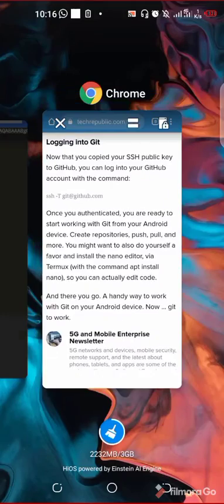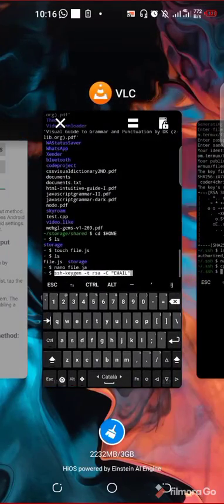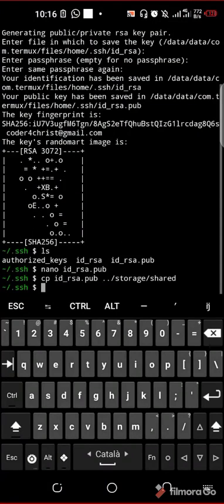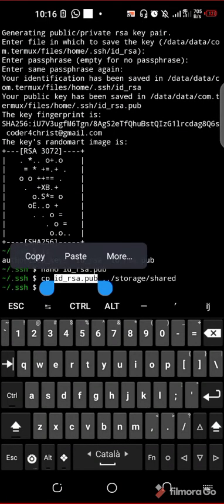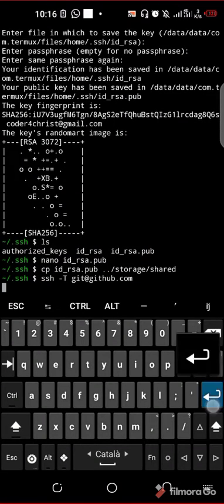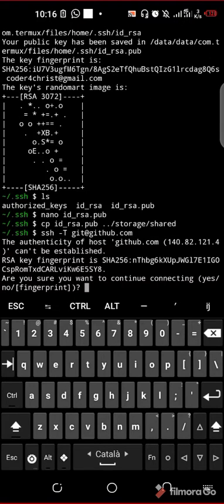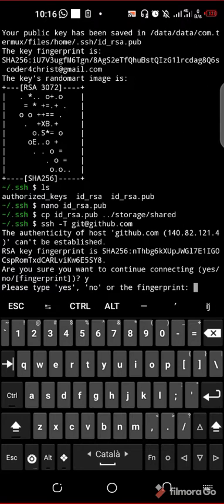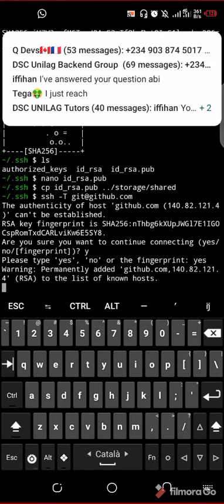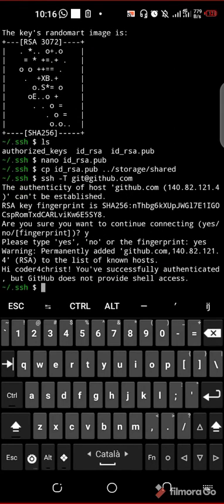So now I've copied that command. Let's go back to Termux and paste, run it. Type in yes. So I've logged in to my GitHub account now.